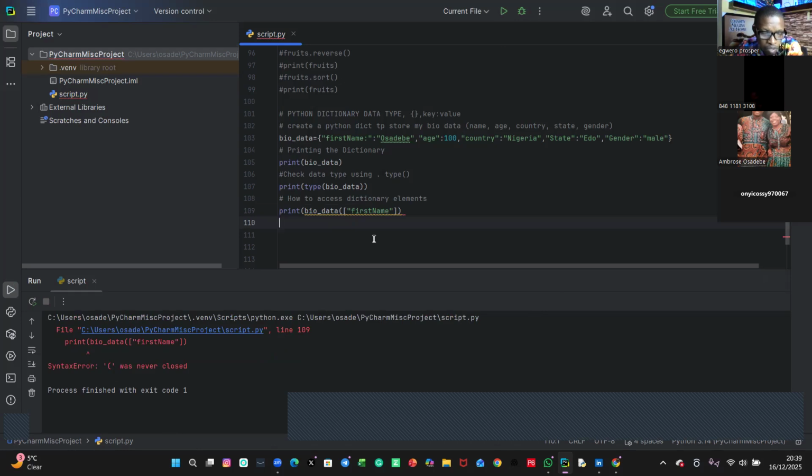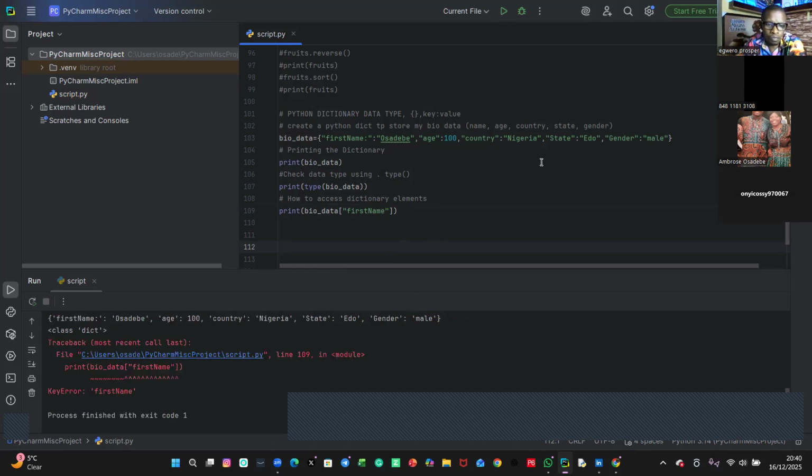Now, if you look at this, debug your error. Look at your error description. It says was never closed. You are supposed to have two closing parentheses: one is for the print, one is for the other. Now you are not supposed to have that. After data, remove that closing parenthesis. Click that place. Delete it. This is how you are supposed to have it. Now reprint. Let's see. Always check your key error.